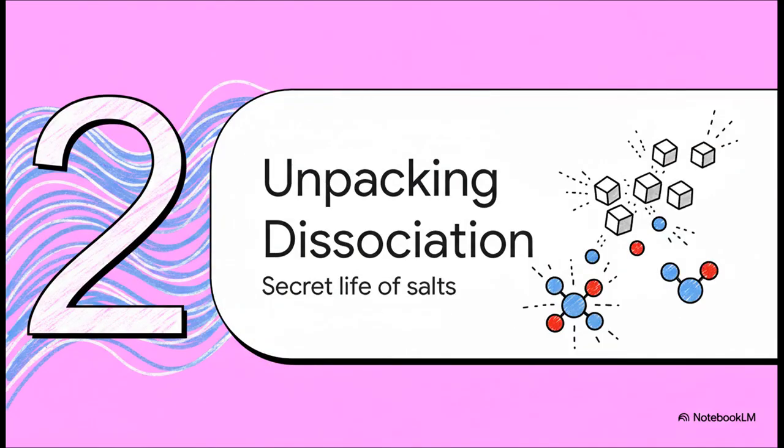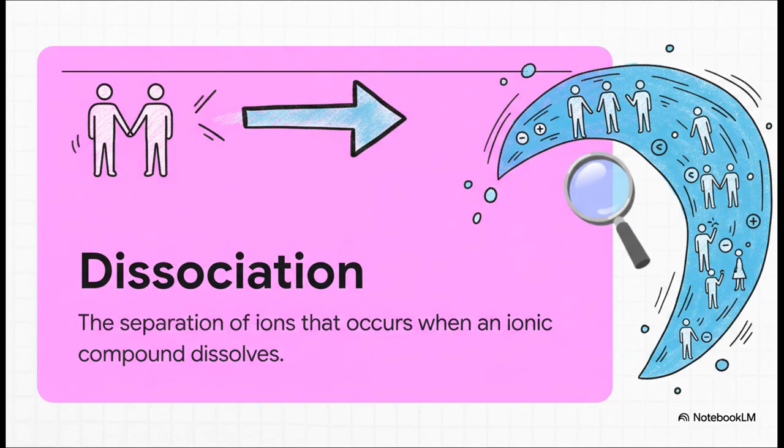And our very first clue is a process called dissociation. It's all about what happens when certain things, like regular old table salt, just dissolve in water. So what is dissociation? Well, think of it this way. An ionic compound, it's kind of like a couple showing up to a party together. The second they walk through the door, which is the water, they just split up and go mingle with everybody else. They were always two separate parts. They were just held together. Dissociation is just that separation.